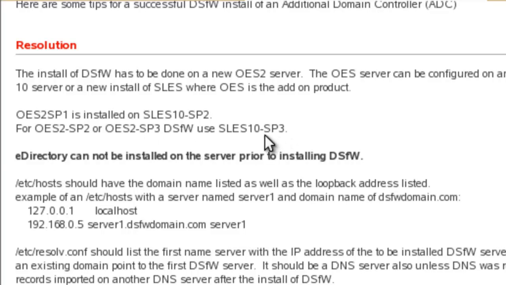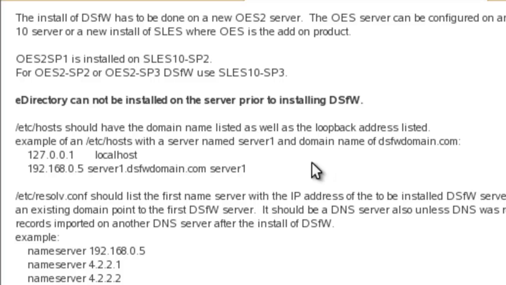I have successfully installed it with a patched SLES 10 SP4 server, but again, this is up to you. Since OES2 SP3 originally shipped with SLES 10 SP3, I would stick with that if you're doing OES2 SP3. If you're doing OES 11, then no worries, just go with SLES 11 SP1.